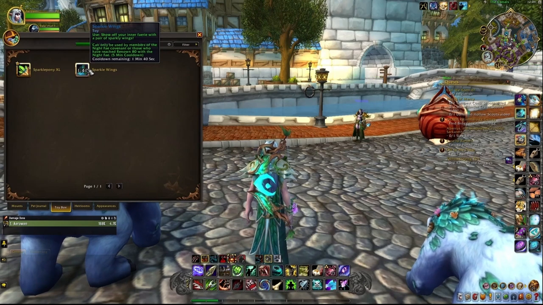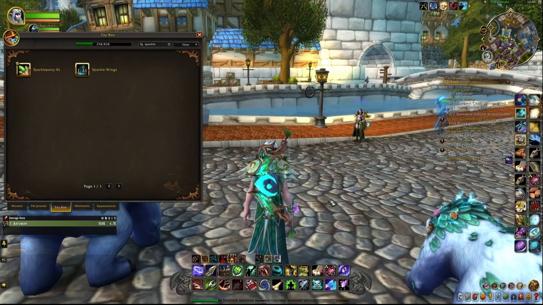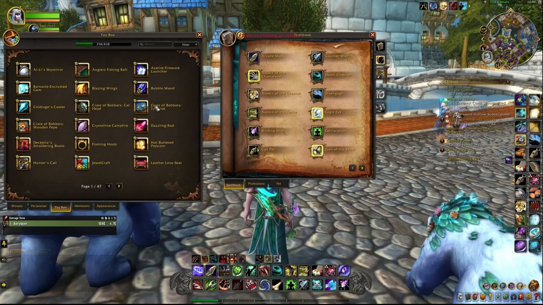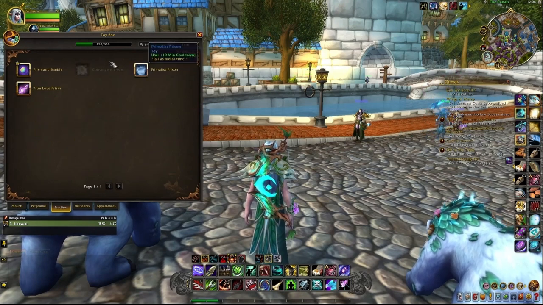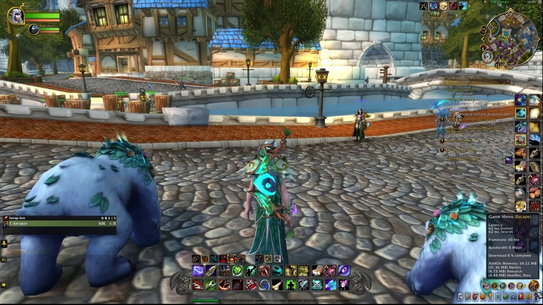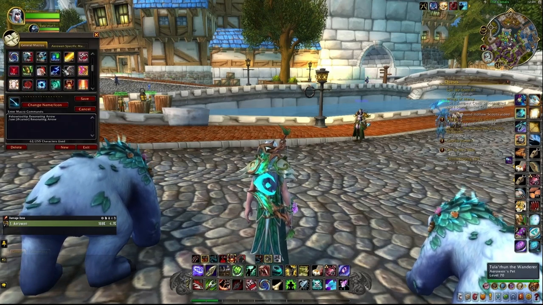What I love about this toy is that it's only a 3-minute cooldown, so you can be wearing them a lot. That's why I attached them to one of my spells. I actually attached it to my Hunter's Mark, along with the Prismatic Bauble, which makes a rainbow follow behind you. So if you ever notice that I have a rainbow trailing off of me sometimes, it's because I attached those two toys to my Hunter's Mark and made this macro.